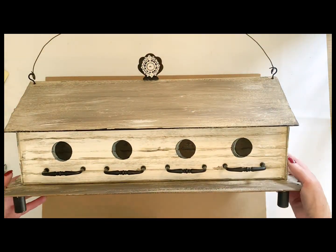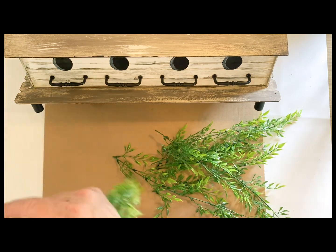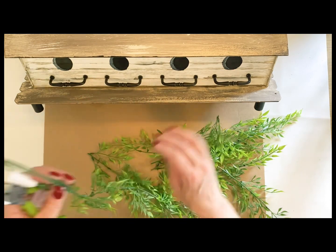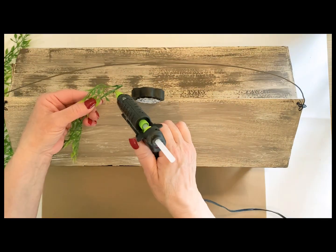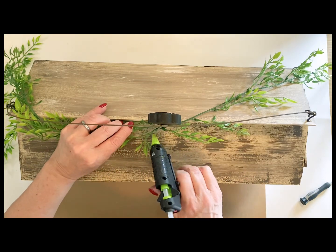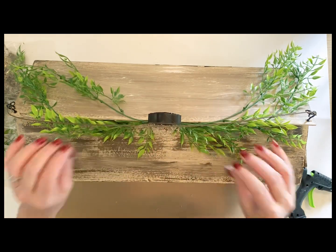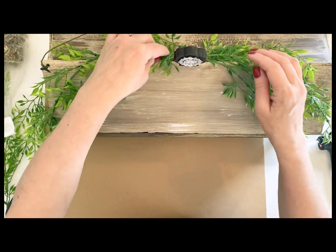But this is adorable the way it is, but I wanted to dress mine up a little bit, and I had picked up this greenery from Dollar Tree back a few weeks ago, and I love how this reminds me of the weeping willow tree, and I just thought that this would be so appropriate to put on the top of the birdhouse, like maybe the birdhouse was hanging underneath a tree. And I really just placed these where they would kind of fall to the front. And I thought that made this look so pretty. Now I put that little bit of moss there because it kind of helped give me something to glue my little greenery to, and it held in a lot better when I did that.